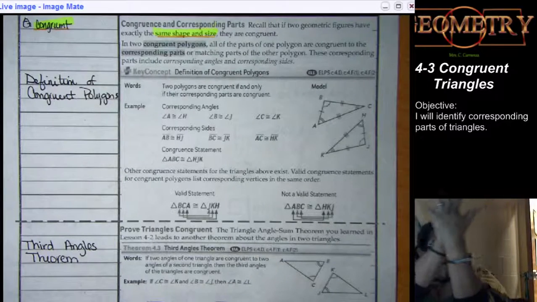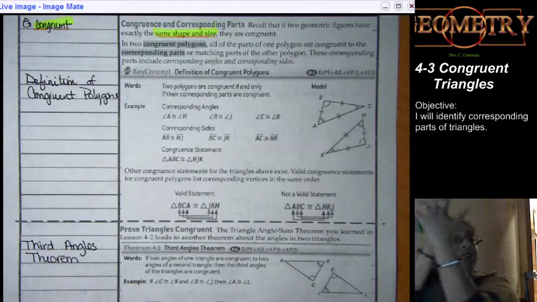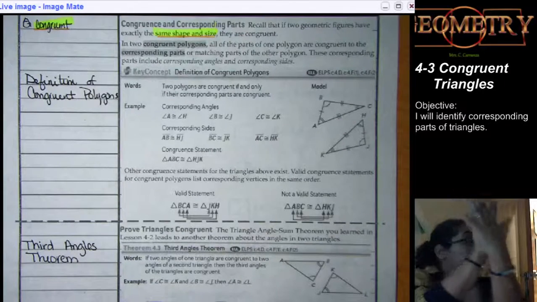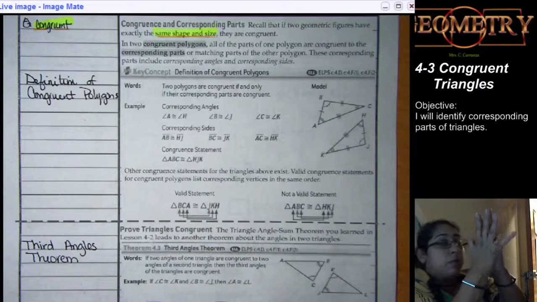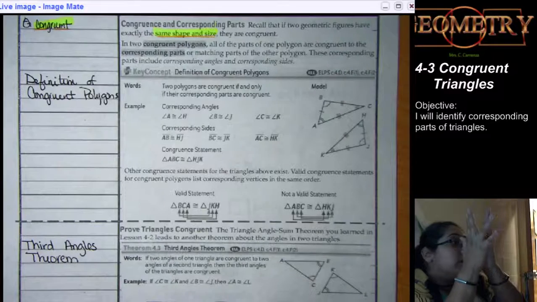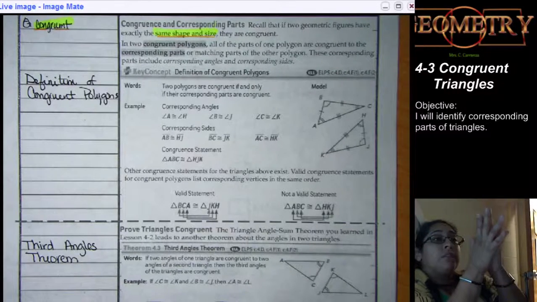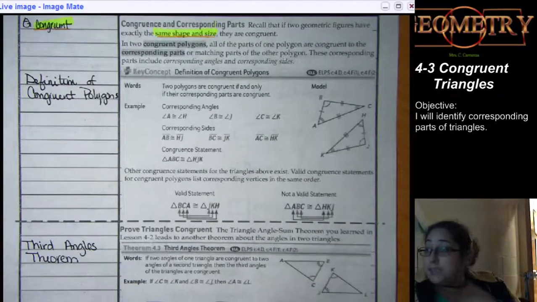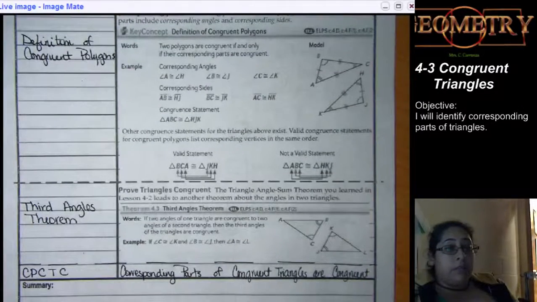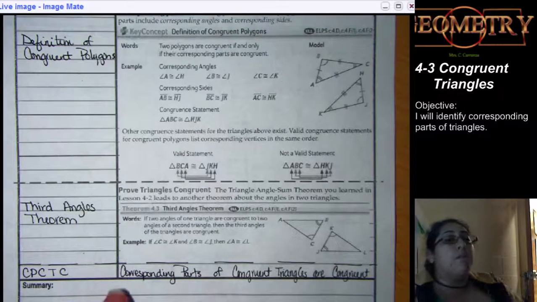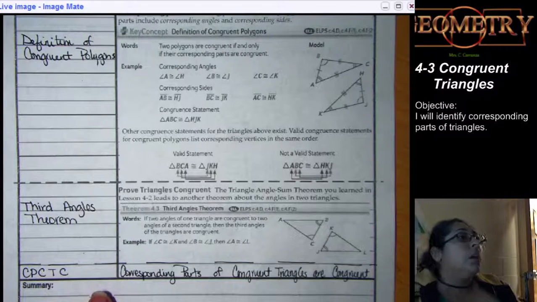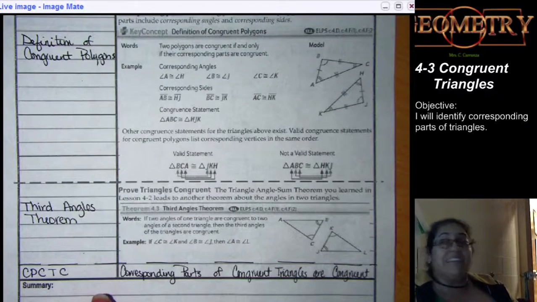You see? When my shapes are lined up one on top of the other, we've got corresponding parts. My thumbs line up, those are corresponding. My pinkies line up, those are corresponding. My middle fingers line up, those are corresponding. So this bottom line here that we wrote in our notes: corresponding parts of congruent triangles are congruent. Abbreviated, because that's a lot of words, as CPCTC. That's not any better, but we'll go with it.